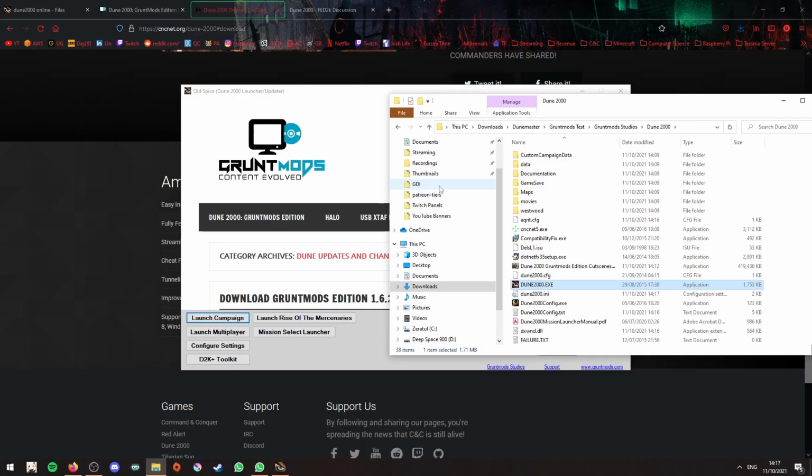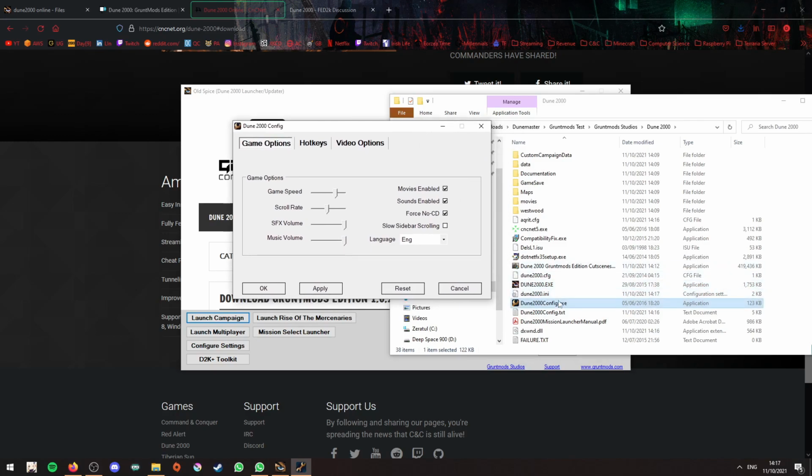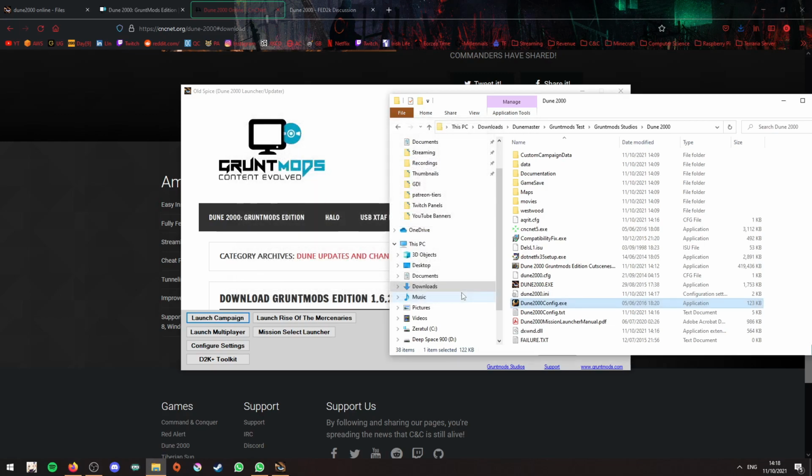Easy peasy. So just to recap there, for the Gruntmods version, we installed it through the executable. When we first ran it, it seemed not to play the music files or the video files. So I went to the Dune 2000 config.exe in the install location, went to video options and just enabled DX Wind in GDI mode. Not quite sure what the situation was there. It can be a little bit finicky depending on your configuration, but you can play around with the settings and video options. And again, if you have issues setting this stuff up, you can contact the single player crew over on the Discord channel. We're usually more than happy to help out.